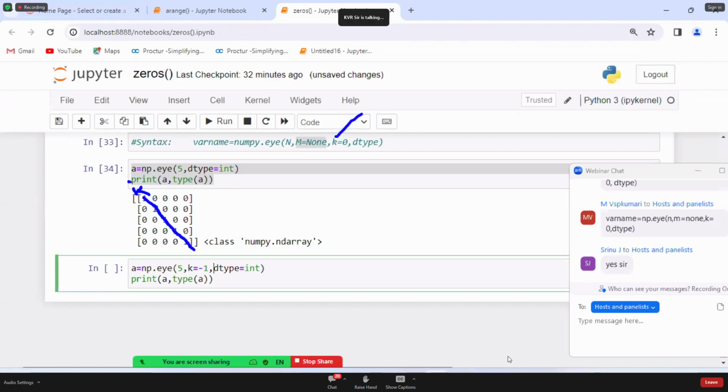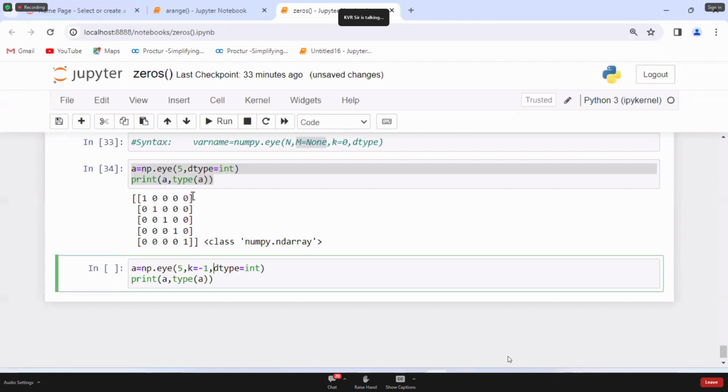Principal diagonal elements are represented by K equal to 0. Below the principal diagonal, which I am writing with red, are indicated by minus 1. Below that, again that red line is called minus 2. Below that it is called minus 3, and this is called minus 4. I hope you are understanding. And what about this other color? Some green color I am going to write. These are 1, next is called 2, 3, 4. These are called K locations. The K is acting like a marker.